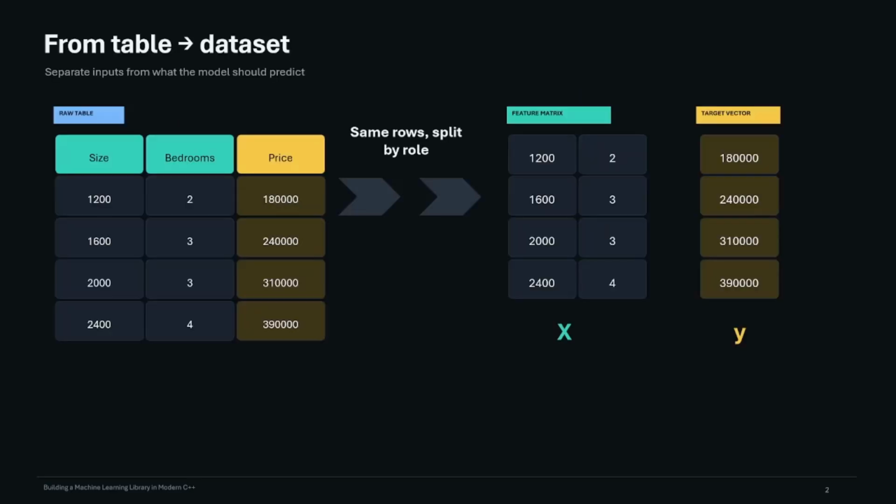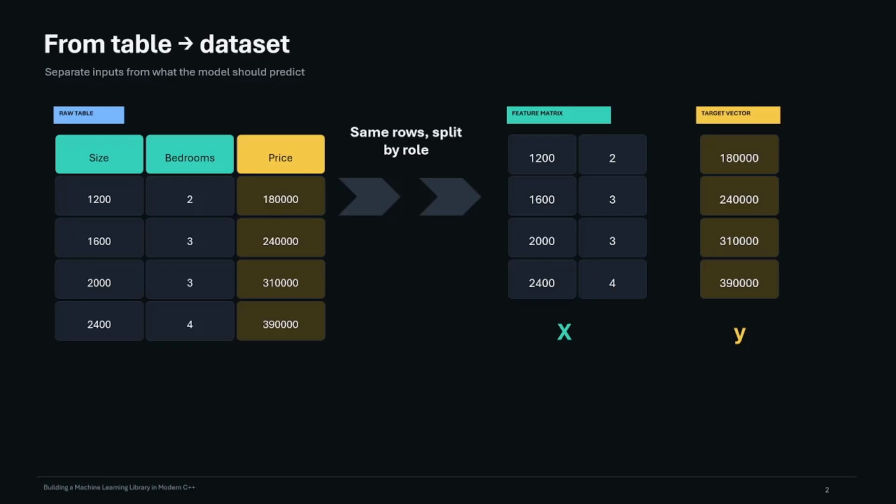So we go with a table or a data set, and then we turn that into a feature matrix and a target vector. Say we have this data set, we have size, bedrooms, and prices. Some characteristics about this data set, it has three columns, it has four rows, or you could say five rows and a header. Right here, we just do a split into X and y, where let's say we have a model that we want to predict the price, we are going to take all the price values and we're going to separate them from the values we're going to use to make this prediction.